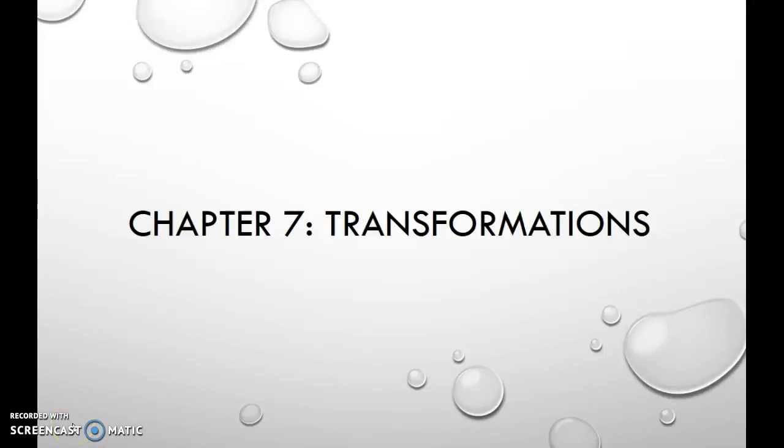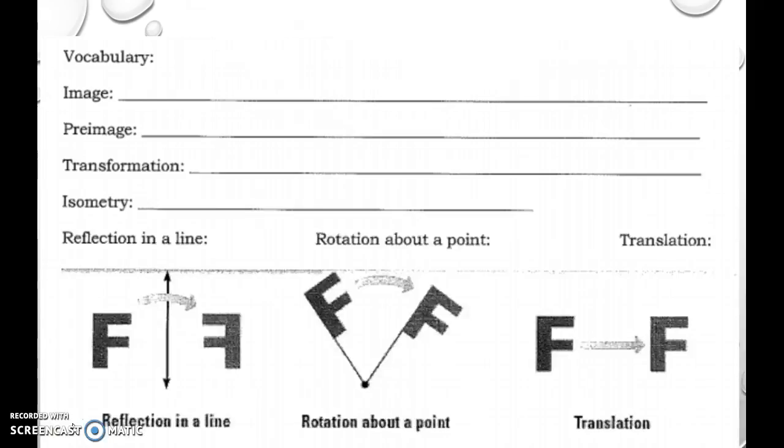Okay, so in the next section, we're going to be talking about transformations. A transformation is just something that you do to a figure to change it in one way, shape, or form. The first three transformations we're going to be talking about are reflection, rotation, and translation. These are all what's called a rigid transformation, meaning that when I do this transformation, it's going to maybe turn my figure or spin it around, move it somewhere else. However, it's not going to change the shape or the size of that figure.